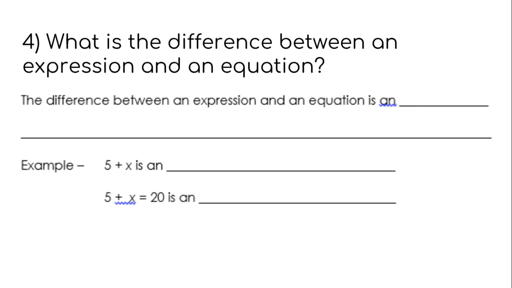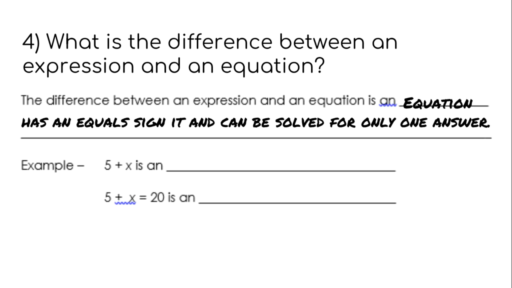You'll hear the words expression and equation. Basically, the difference is that in an equation, there is an equal sign in it, and you can solve it to get one answer. An expression is like 5 plus x. You can fill in any number there, 5 plus 10, 5 plus 20, and get a different answer. That's an expression. An equation is like 5 plus x equals 20. There's only one solution to this equation that we know. 5 plus x equals 20. Well, what number? 20 minus 5 is 15, so x would be 15. This is an equation. It has an equal sign and an answer.